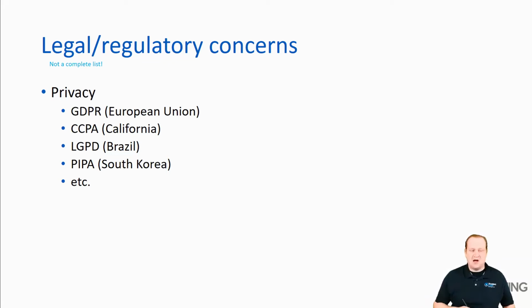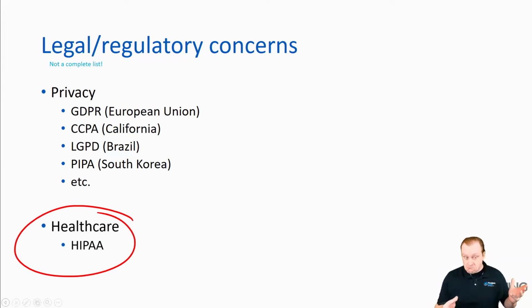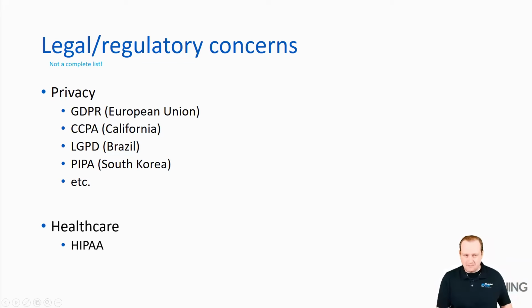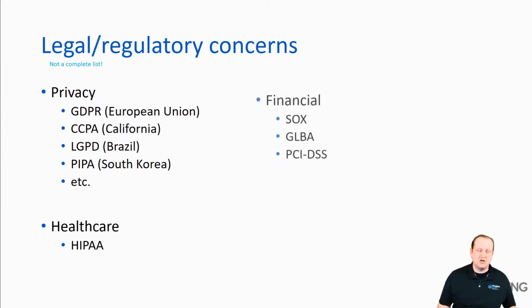Japan, Australia, New Zealand. There's many more than I've listed here. Now, on a federal level in the US, we do have a privacy regulation, but this is not just for general privacy. This is specifically for protected health information or personal health information, specifically for medical records. We're talking about HIPAA. So again, basically most privacy is spreading, as it probably should.